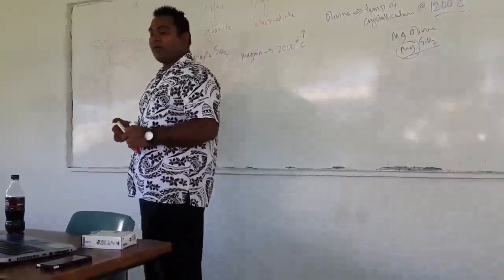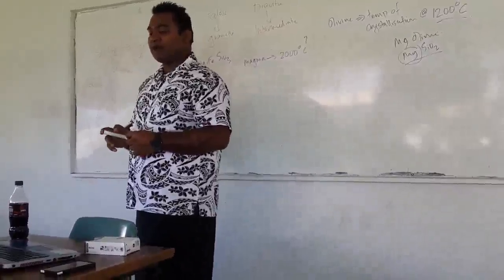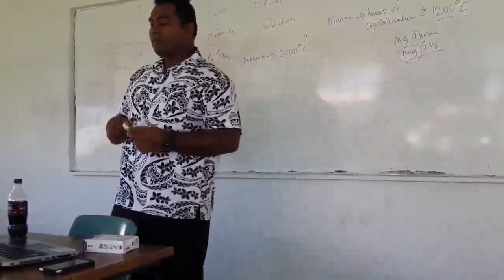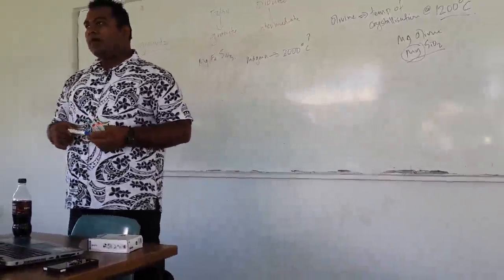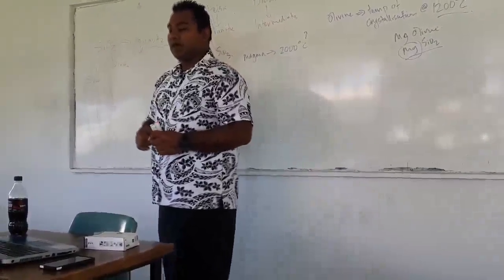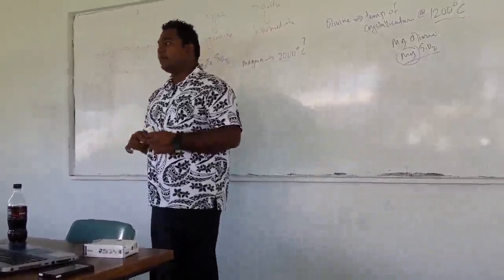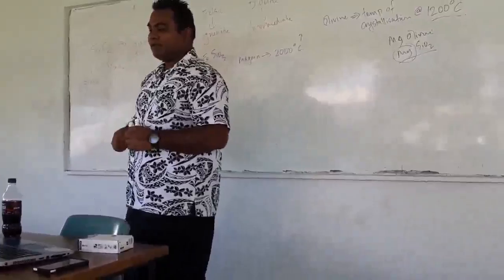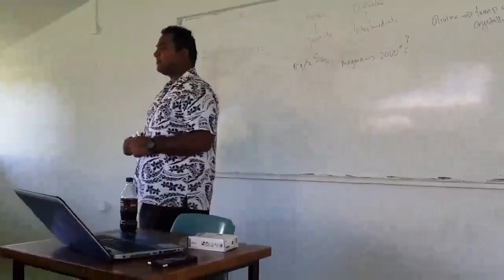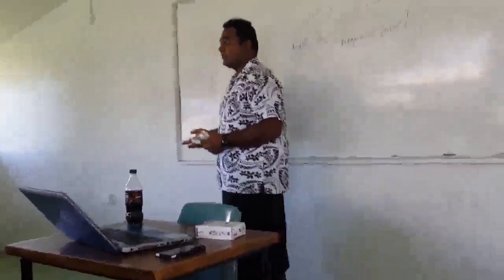Five: in the crust, mantle or core, would you expect to find a partial melt of basaltic composition? What are some of the places that melts are of basaltic composition, which means mafic? Which places? Would the Earth's core contain basaltic composition? No, because it's only made up of iron and nickel.